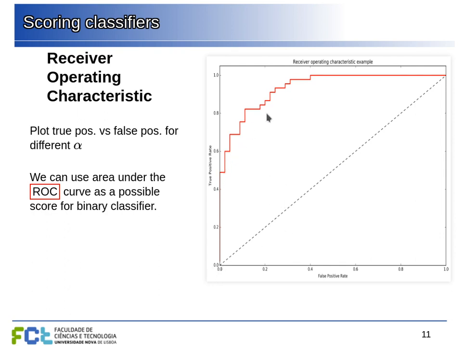The greater the area under this curve above this diagonal line, or we can measure the whole area under the curve, the better our classifier performs, because it means that even at the cost of a few false positives, we can have a large increase in the true positive rate. So the area under the ROC curve is also a measure that is often used to assess the performance of classifiers.